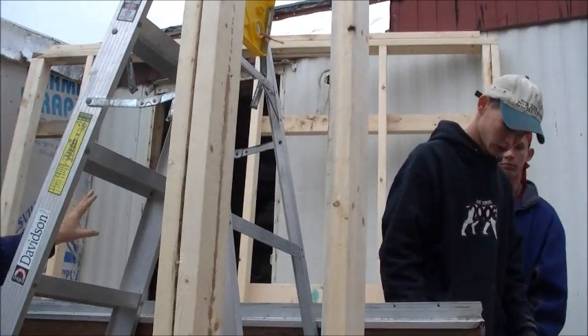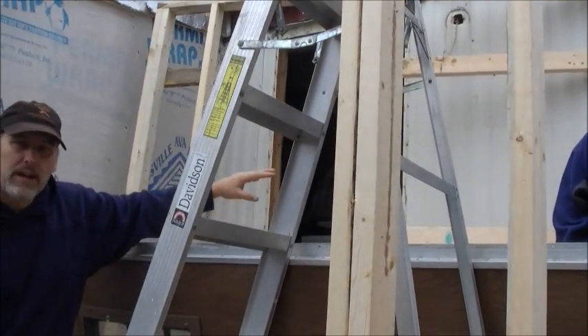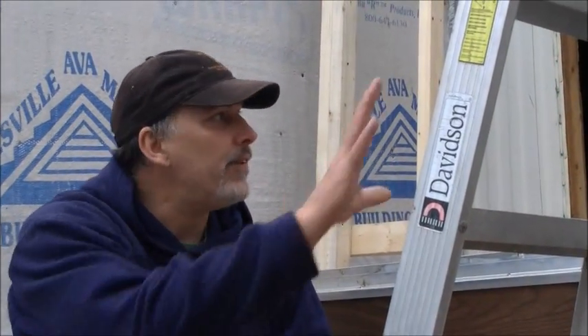We just had to take the door off so we can put that back frame up. As soon as we take and turn that door around we'll have that door back in — we're flipping it around so it opens inside for a little while. It's just a temporary stopgap measure. Then we're going to go ahead and finish off the two side walls, put our door in, and we'll be back with you when we get a little further on the project.